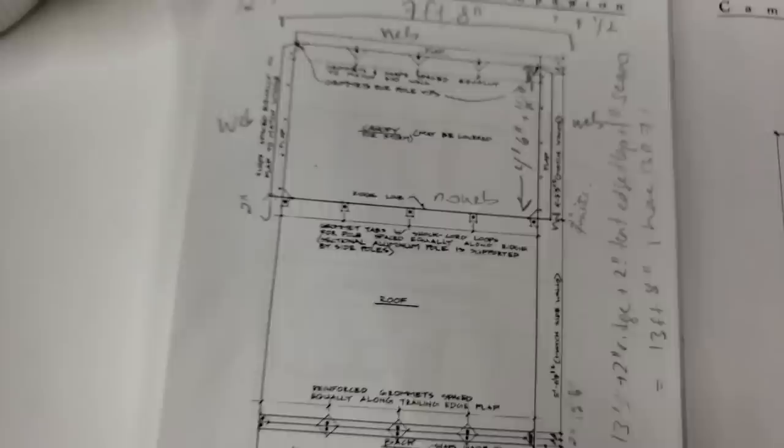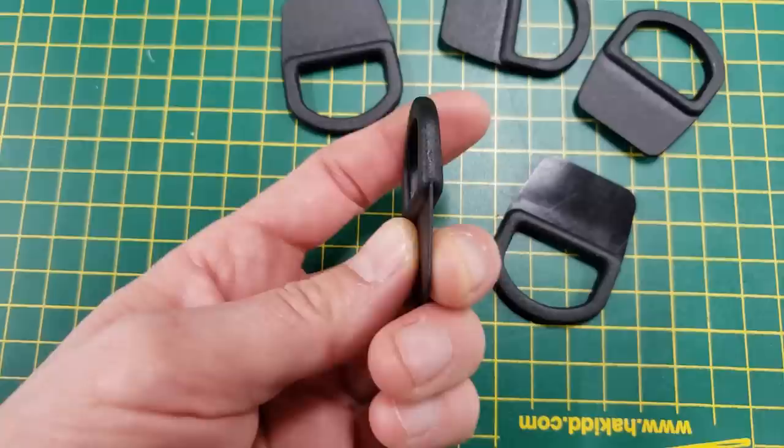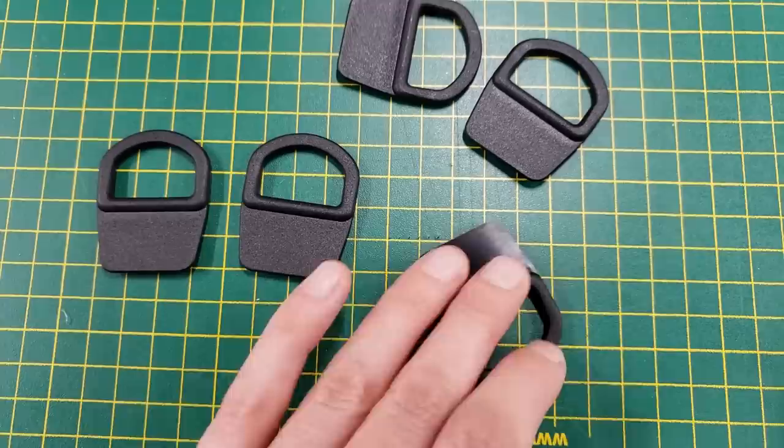So this is plastic, and this is basically made so that you can sew it into a seam. You can sew through this thin plastic. So I've got five of these to sew in for the ridge line. That way I can put shock cord around and then put either an aluminum pole or a wooden pole through that to bring up the ridge line. So I'm pretty excited about these.